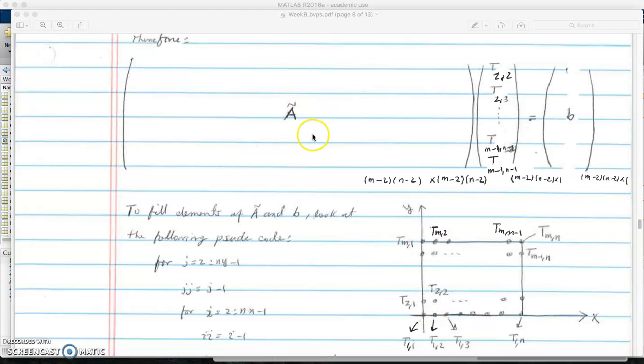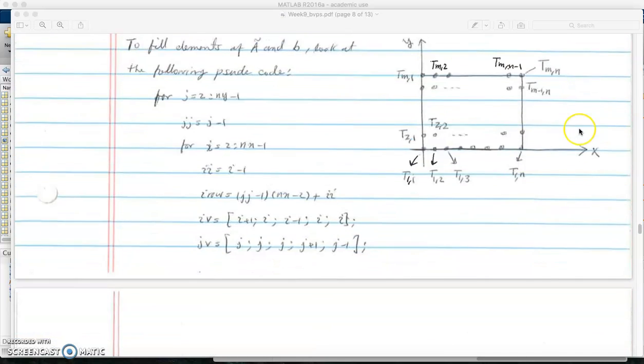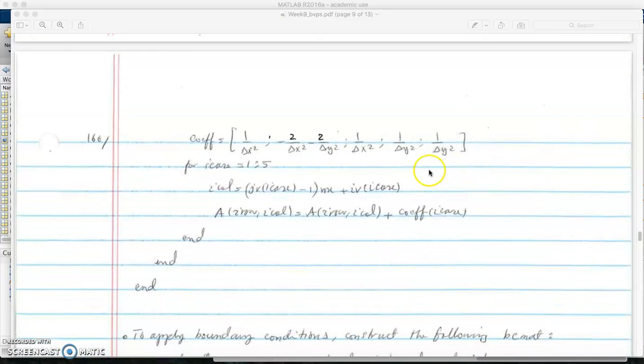column of A matrix. So then, let's say if I count these mesh points from left to right and bottom to top, then this is going to be the second mesh point. And you go to this matrix and multiply the second column of A by the boundary value at this point and move it to the right side of your equation. And you're going to lower the size of the matrix because you're moving one column to the right side. At the same time, you apply the boundary condition. So your B is going to be now filled.